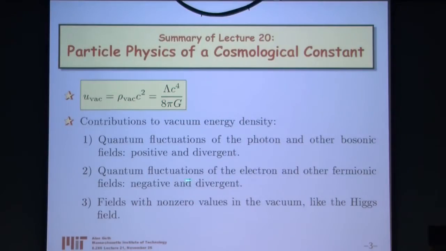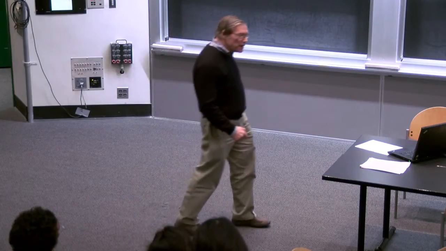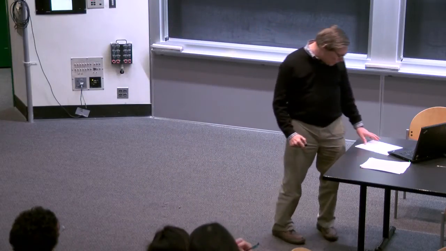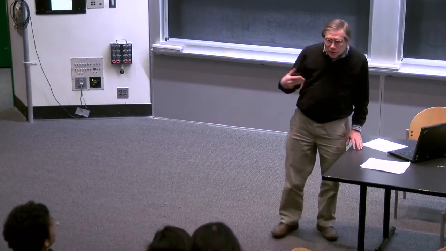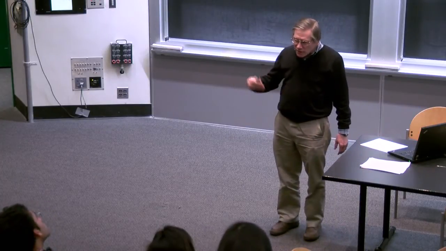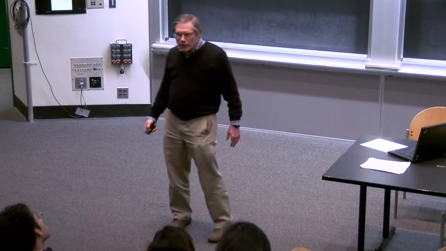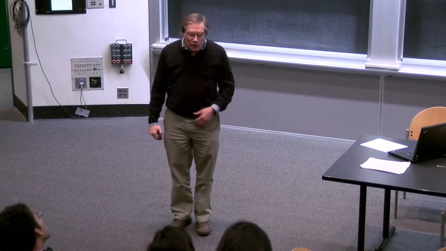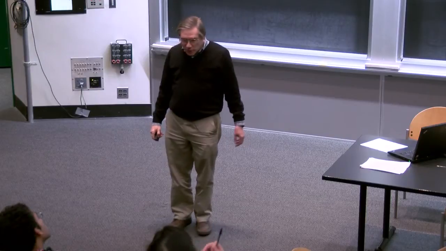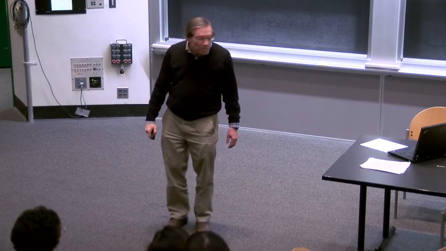Similarly, there are quantum fluctuations of other fields, like the electron field, which is a fermionic field, a field that describes a particle that obeys the Pauli exclusion principle. And those fields behave somewhat differently. Like the photon, the electron is viewed as the quantum excitation of this field. And it's really basically the only way we know to describe relativistic particles in a totally consistent way.